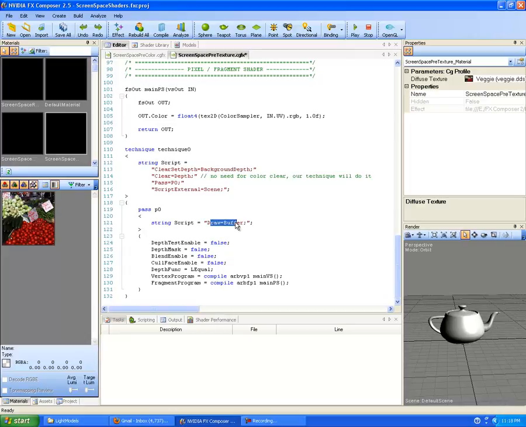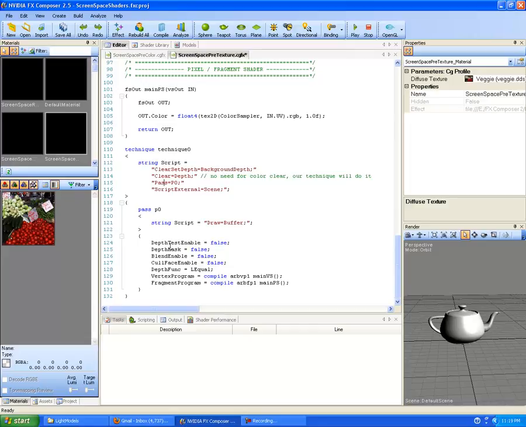So again, we're making it go to what? The draw buffer. We're telling it to go to the screen by saying the scene here. And then we're setting our background depth. Notice we're not doing our background color. We don't need to because we're doing our image in its place. And then we're going to clear our depth because, again, we don't need to clear our color since we're not setting the color. And then, of course, we're just doing our pass 0 here. I just want to point that out really quick. So pass P0, our annotation, it's going to the draw buffer.